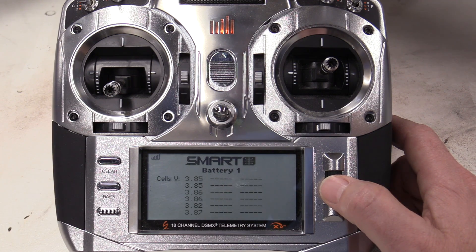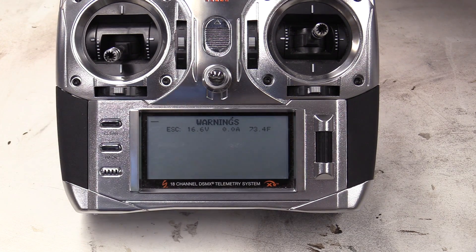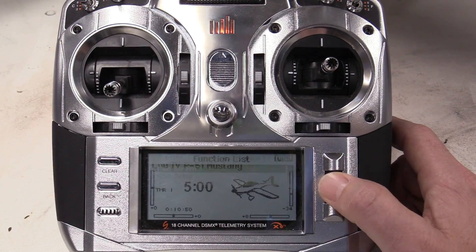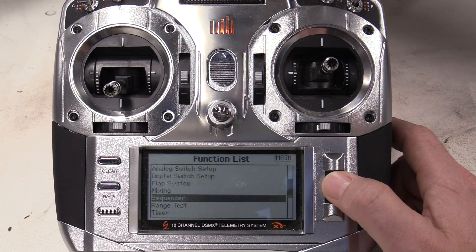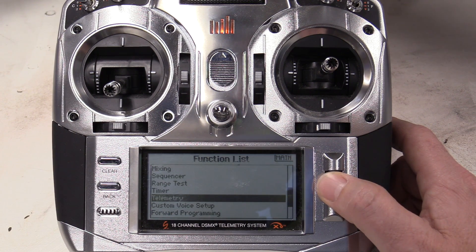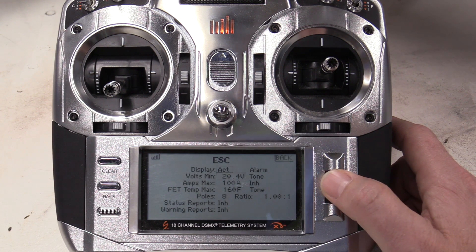Additionally, alerts can be set up that alarm when a battery isn't fully charged at plug-in, or if the voltage gets too low in flight. This is a beautiful thing because I'm sure I'm not the only one who's flown an already-flown battery, only to realize it two laps into the flight when the power system quits. If you're planning to use smart, you'll most certainly need to update your transmitter airware to be compatible with the new features. You'll find a whole host of additional screens available that provide all of the telemetry data once you do. These can be set up, tuned, and turned on and off within the telemetry menu — the important ones to note are the ESC and smart battery telemetry options.